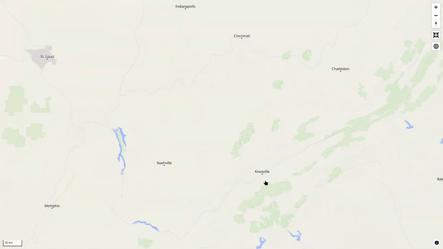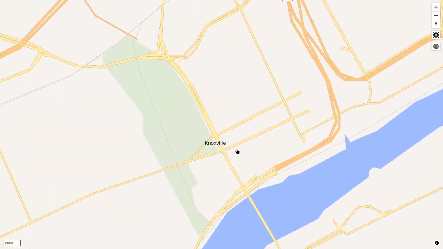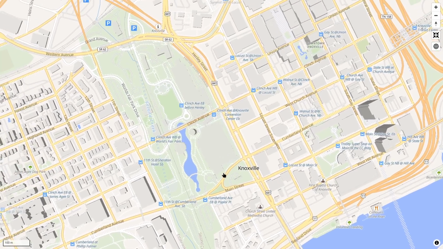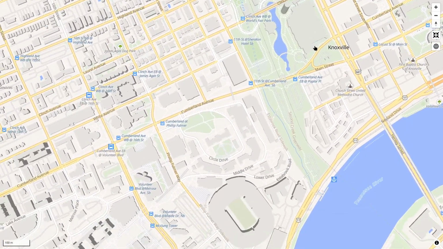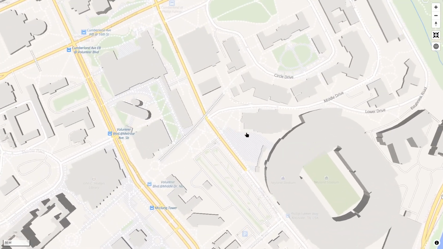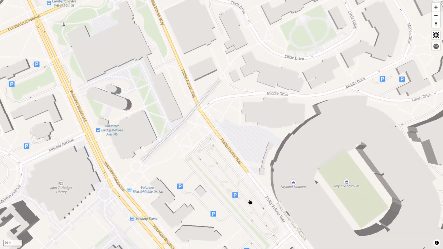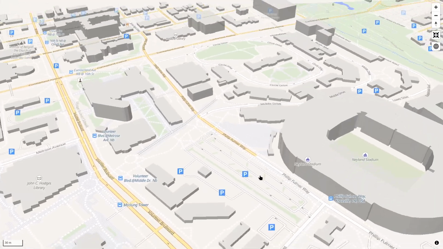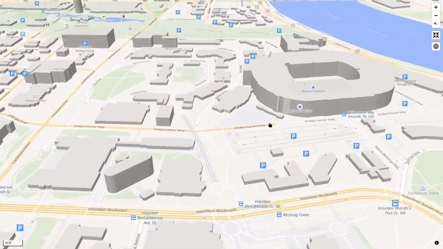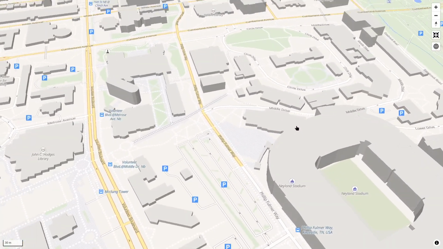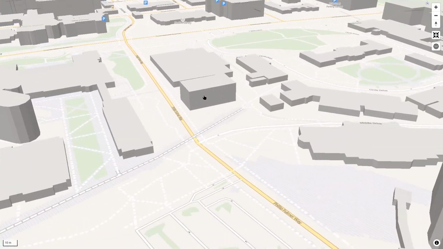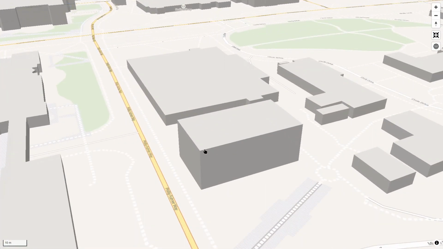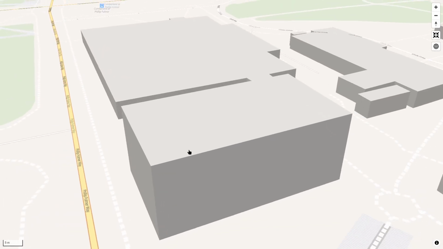And maybe let me look at our campus here. I'm not sure how many 3D views we have in there. Where are we? Here, at the stadium. Really cool. Not bad, right? All the buildings are not very high. Where are we? This building. Right now there's no label or anything, but definitely this is the one.